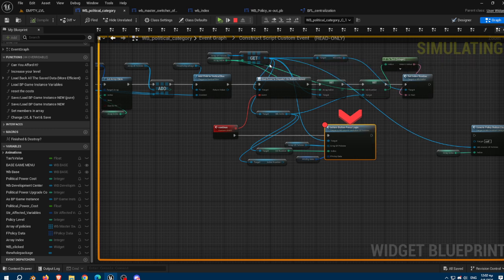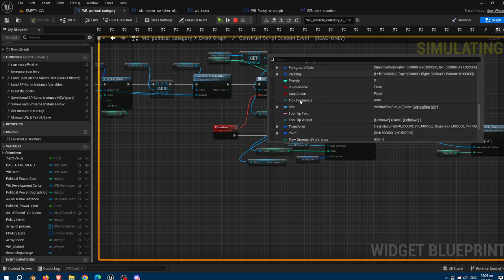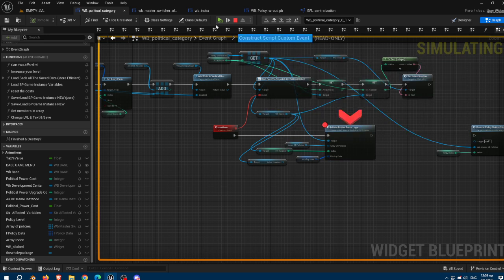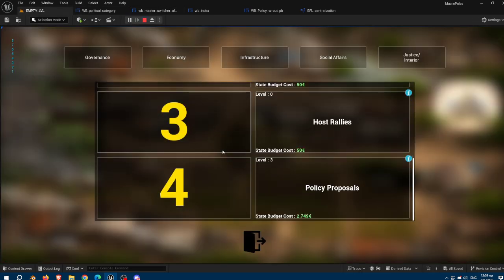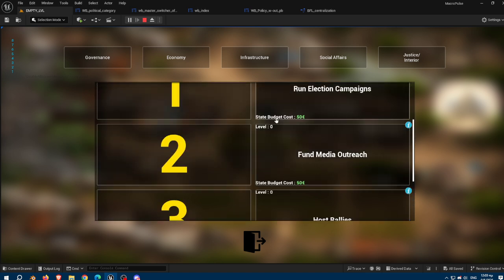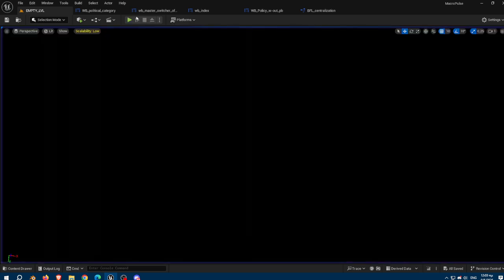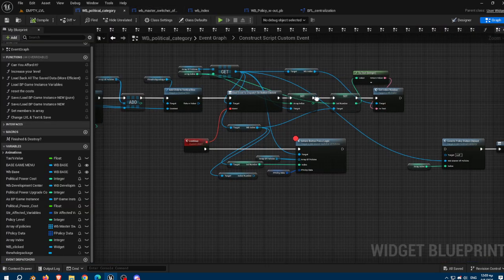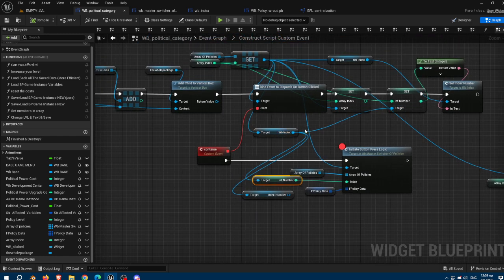Each one must have a different number, right? We're setting the numbers right. Like, look at this. It's properly made, man. So I just want to get the 4 for here, 3 here, 2 here, the 1 here, and the 0 for this one. So we do have these numbers properly made up there. But why is it not using the right numbers? Why is it not using the right numbers?